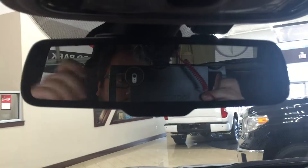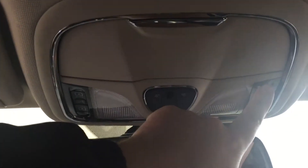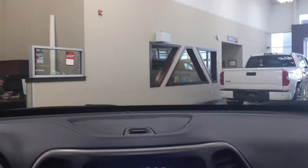Taking a look at the very top, you have your auto-dimming rear-view mirror, and you also have the open and close for your power moonroof as well as a shade visor. If you wanted to open up the panoramic roof for everyone, you can use that just so they can enjoy the view while going on those long trips. You also have the sunglass case holder at the very top, and then your integrated garage door opener on your right-hand side.